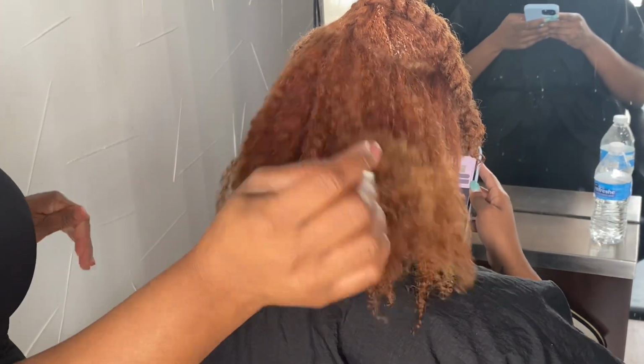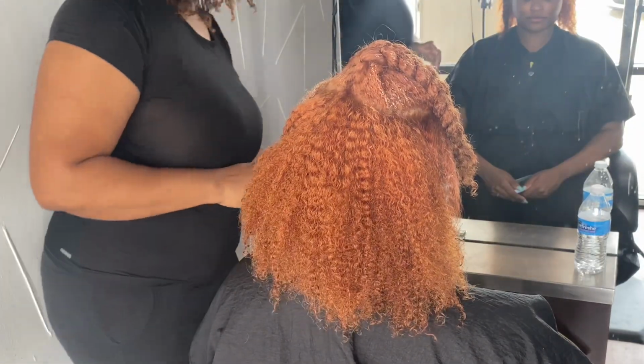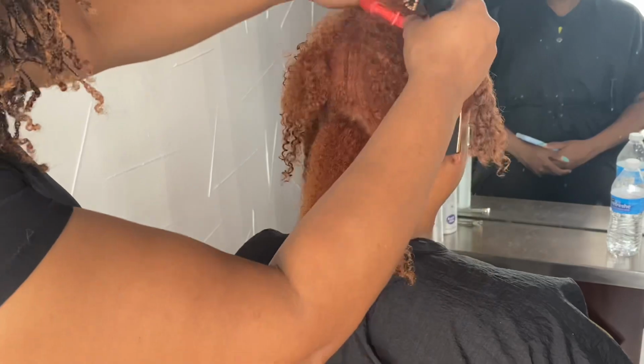So today we're doing another silk press, but this time we're doing a silk press on a client that has been freshly colored.